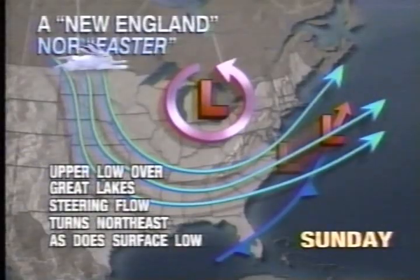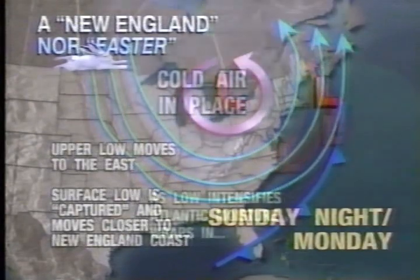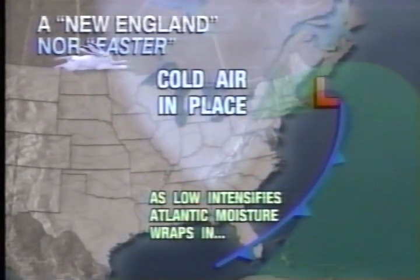Right now, let's take a look at the development stage of this particular storm. We have a massive area of low pressure sitting over the Great Lakes in the upper levels. Now, that upper level low, kind of a fixed feature lately, will drift slowly east in the next 24 to 36 hours. The surface low coming off the mid-Atlantic coast is initially steering northeast. However, due to the change in the upper wind pattern over the east side of the upper low, we could actually see that low starting to curve a little bit more in a northerly fashion, and as a result, moisture from the Atlantic wraps around to the west over the top of that cold air and gives us that heavy, wet snowfall.